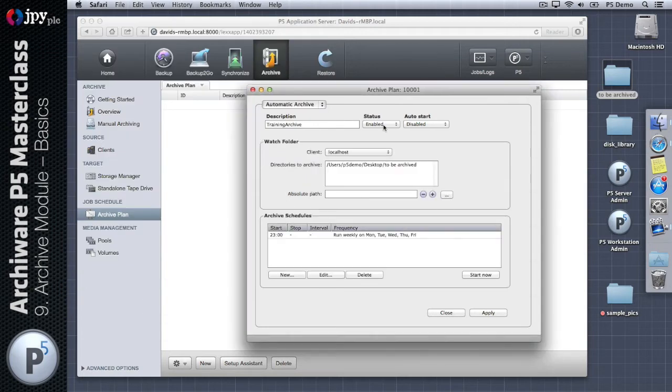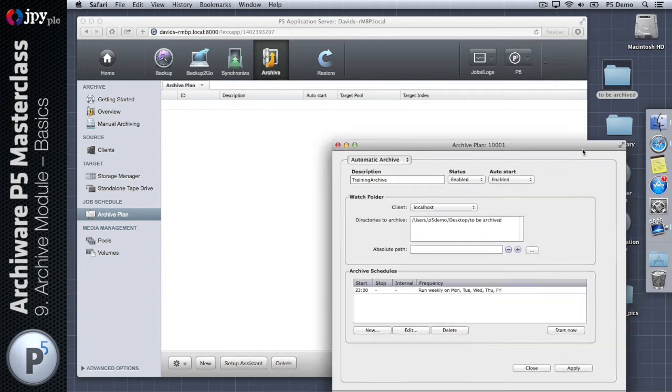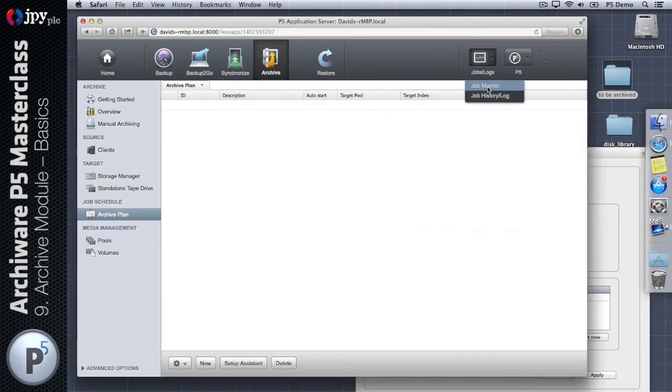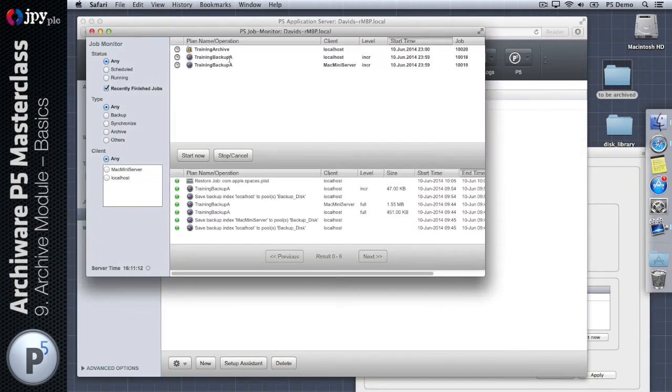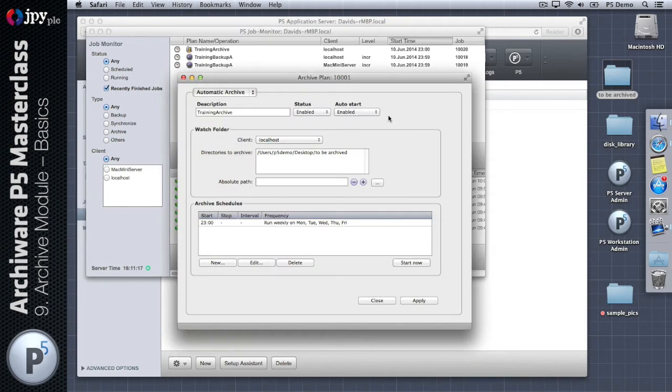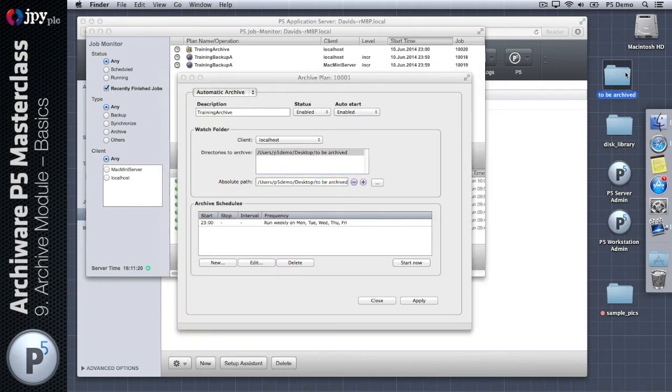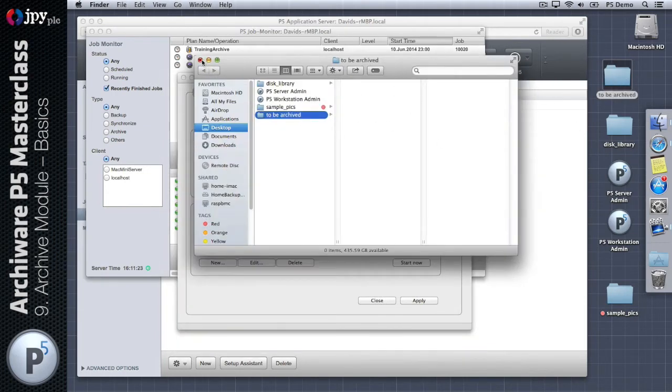So now all that remains to be done is to set the auto start flag to enabled and apply the change. And now if we view the job monitor where we can see where scheduled jobs are sitting, you can see that my training archive is now going to run at 2300 hours today, and it will archive the contents of this to be archived folder, which is currently empty.